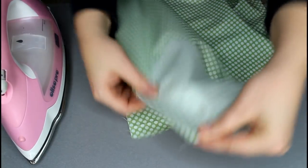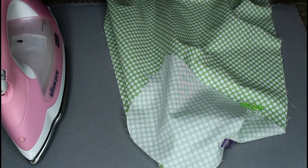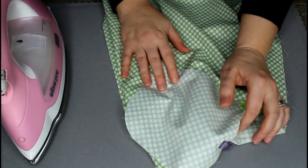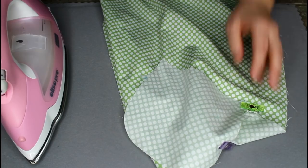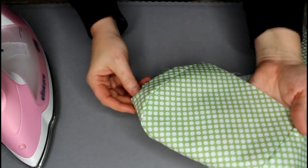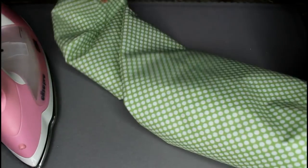As soon as you get this all pinned again, just like we did the first time, you can always rewind and re-watch. I'm going to go sew this together, we'll come back, and I'll show you what it looks like. Now I have sewn this side and this is what it looks like — it's complete. Just like the other one, it actually looks like the cover, but this is going to be the inside lining. We're going to go ahead and move this one out of the way — the inside is absolutely complete.